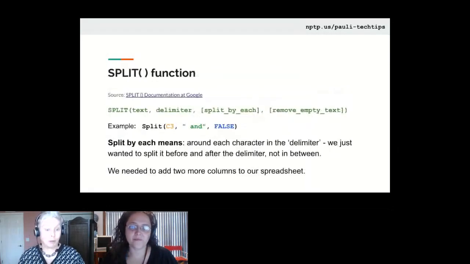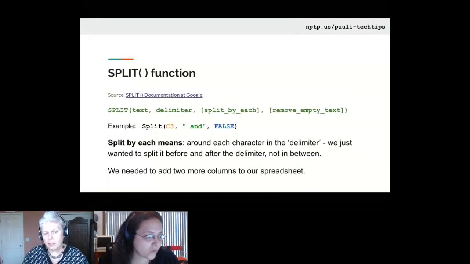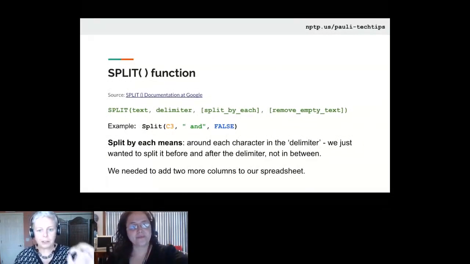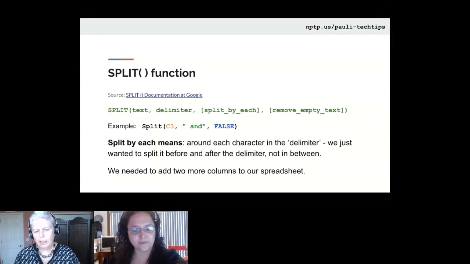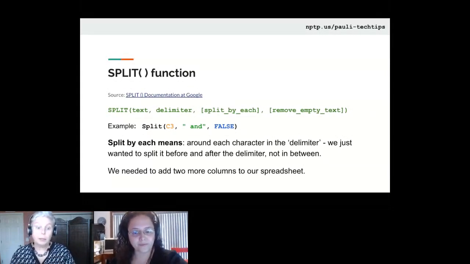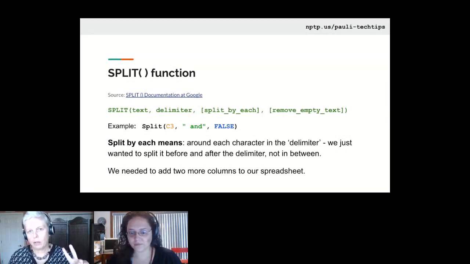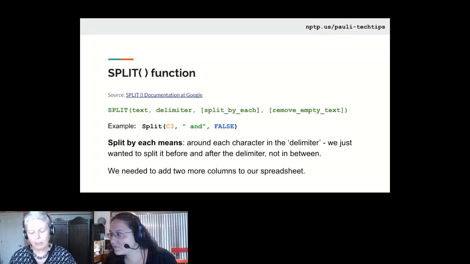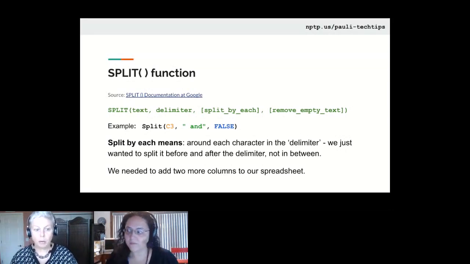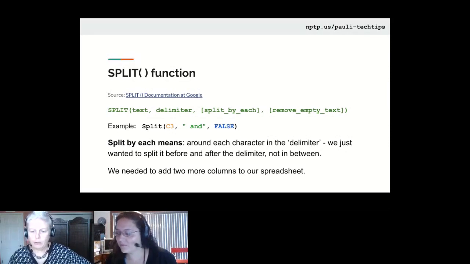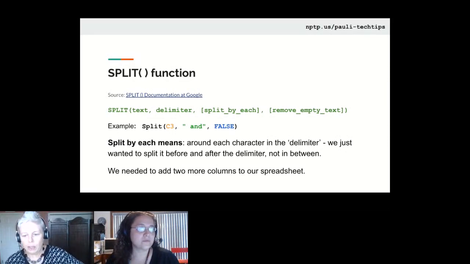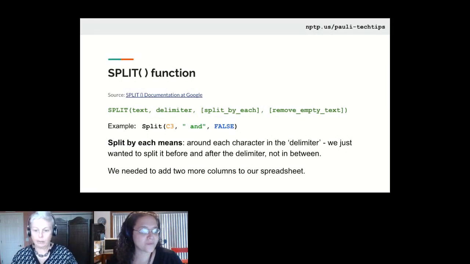So first we learn about the split function, and this is definitely one of the most used functions. You have a text, and when it says text, it means the cell that you're pointing at, like C3 in the example. And we have the delimiter, which is "and" with a space in between. Because we don't want to cut it up after the A, the N or the D, we just want it cut after the whole word. What you do is you need two more columns, because all of a sudden you have two additional fields: the first name and the spouse's name. So you add two columns, and then you put that formula into the field, and it will split out the spouse name next to it. That's fairly easy, and it gets you at least somewhere to get the first name cleaned up.